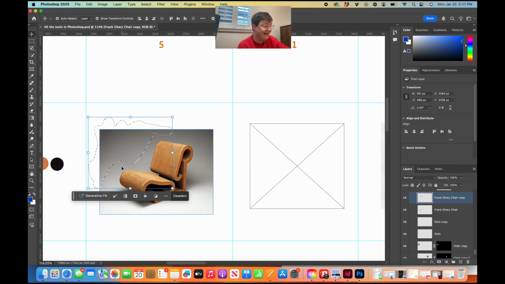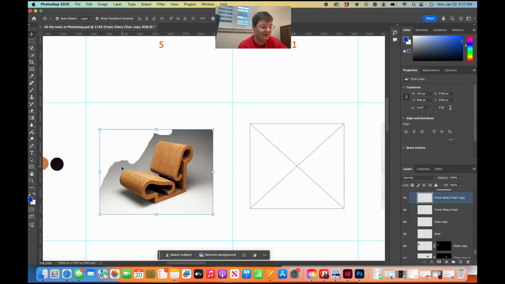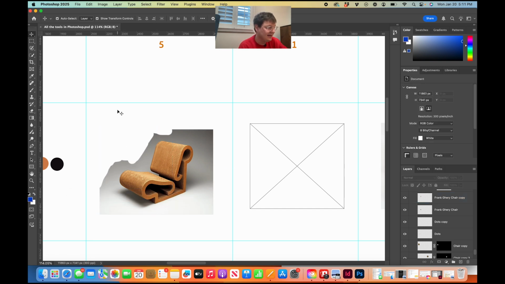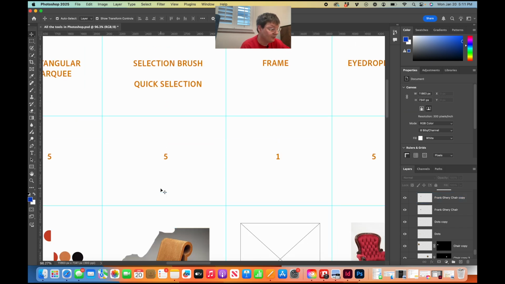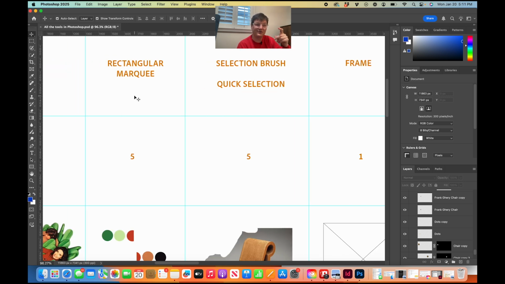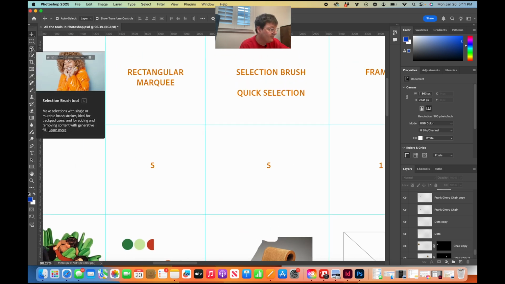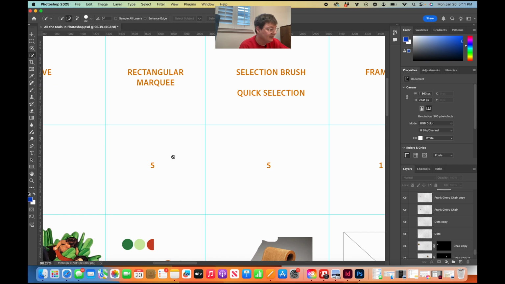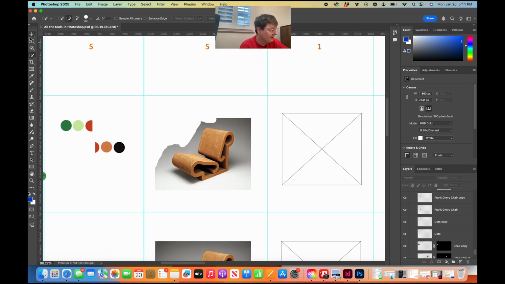We won't actually be doing this, but for all intents and purposes, I'm just going to delete it to show you what it did. And then to deselect, I'm going to do Command D or Control D, and that will deselect it. So that is how that tool works. And on my trackpad, I'm just zooming in and out. You can also do that with your scroll wheel on your mouse. But quick selection I want to show you right here is pretty rad.